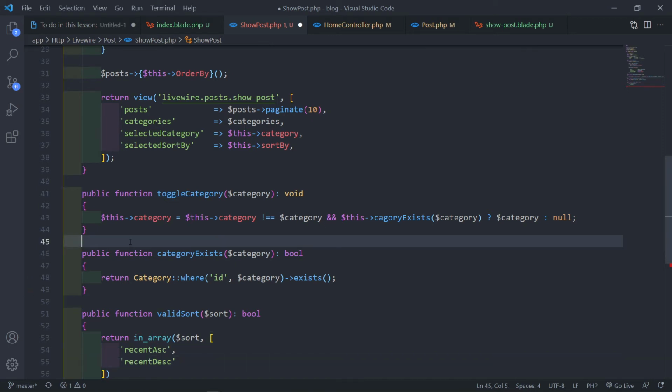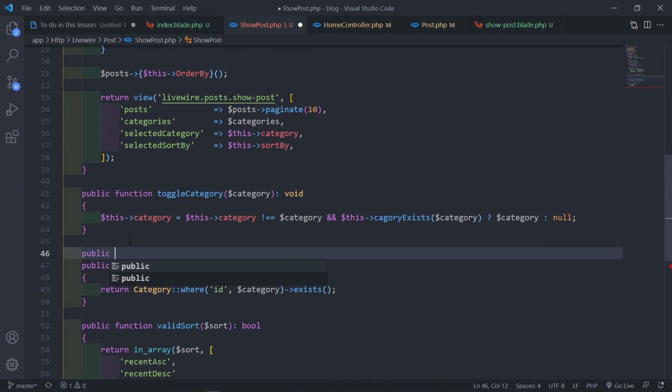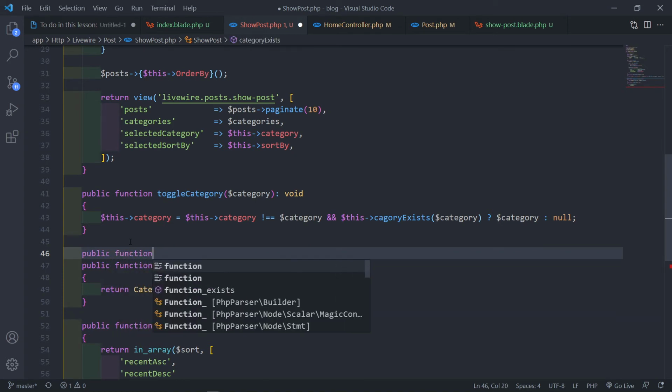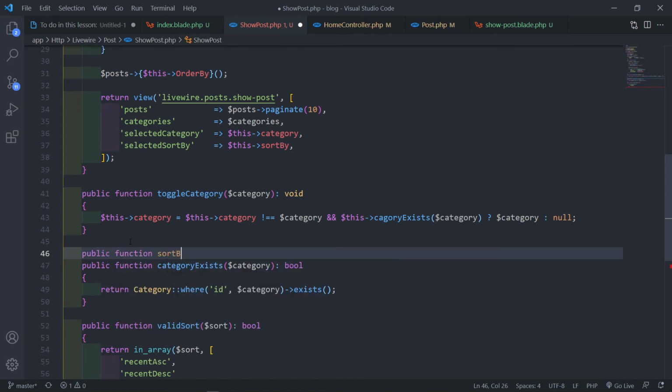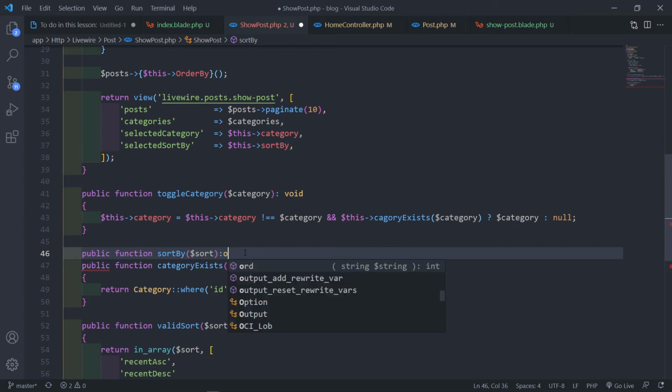and we're going to validate it right here. So we're going to do a public function sort by, like this. Then we add a sort. Now the sort is also a void.